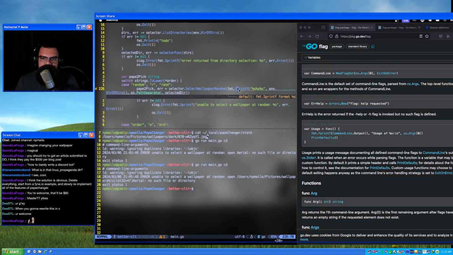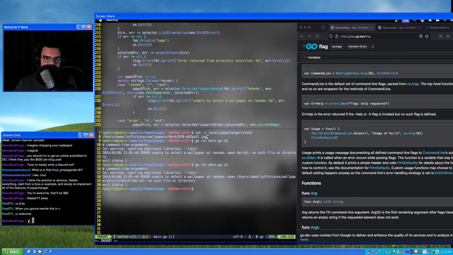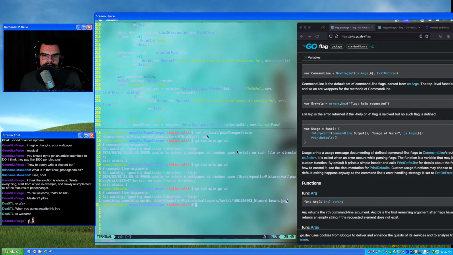Oh, what's wrong with this now? Has os.path separator set %r? Do %s, and we'll just turn os.path separator into a string. There we go. So we fixed that.